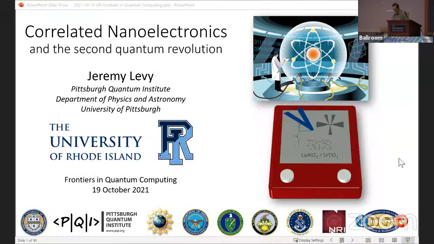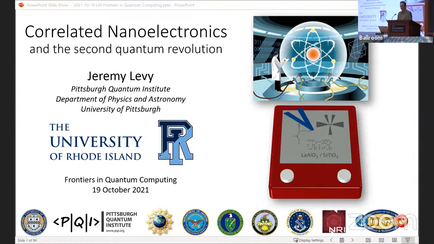He is a class of 2015 Vannevar Bush faculty fellow, a fellow of the APS and the AAAS, a recipient of the 2008 Nano 50 Innovator Award and the NSF Career Award. He has received the University of Pittsburgh's Chancellor's Distinguished Awards for both research in 2004 and 2011 and for teaching. And very pleased to welcome Jeremy. Oh, one other thing. He was also Vanita's dissertation advisor. Jeremy. Thank you.